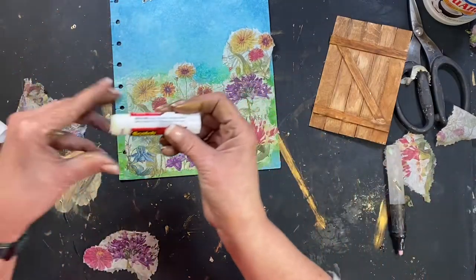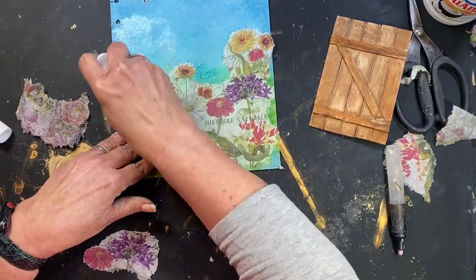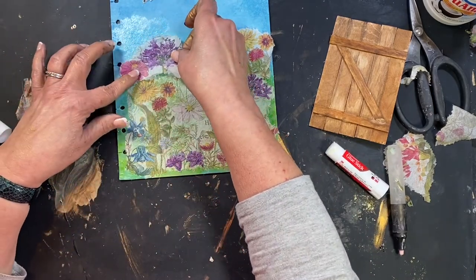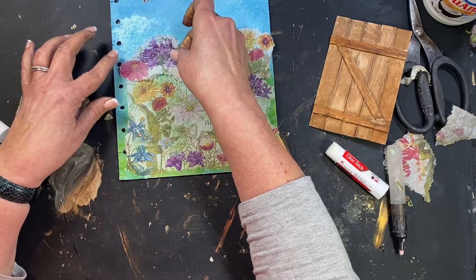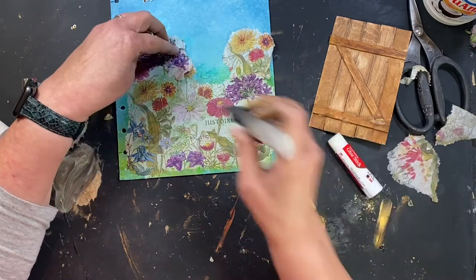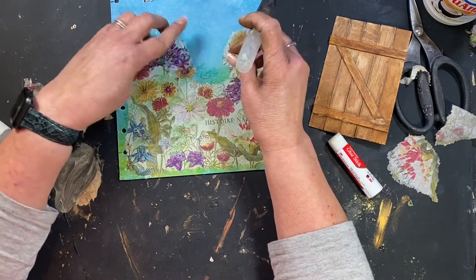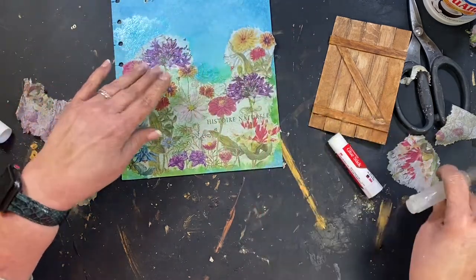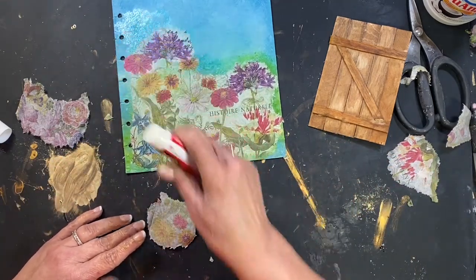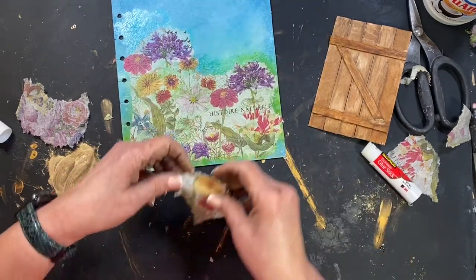I'm going to go ahead and put my glue over here. Of course, you can't really glue the napkin because you don't want to, here, I probably really would like to take more of that off. Let me see. Did I rip it underneath? You won't be able to see that anyway. I don't know why I'm worrying about it. That's not even going to be seen. Gosh. Being silly.